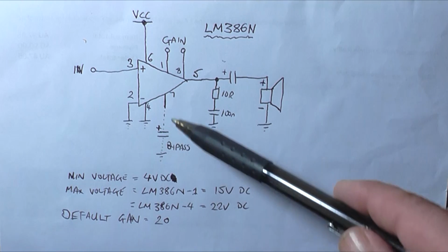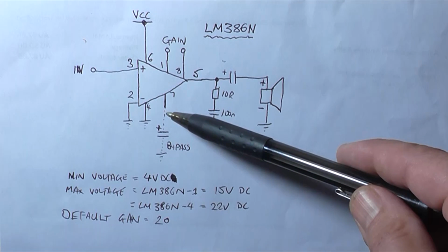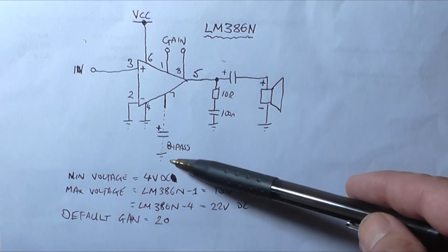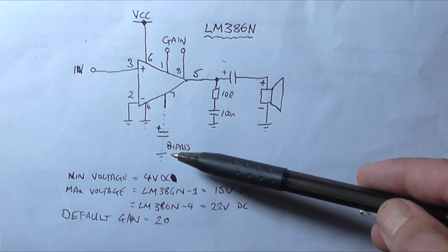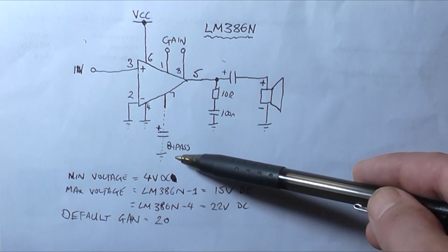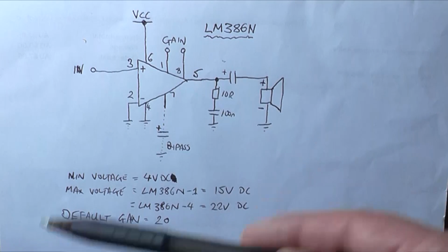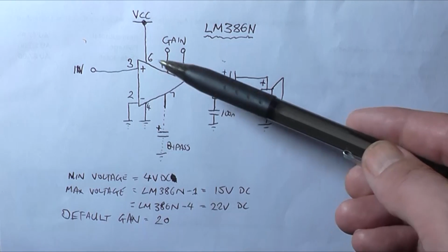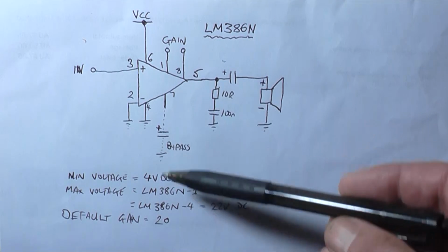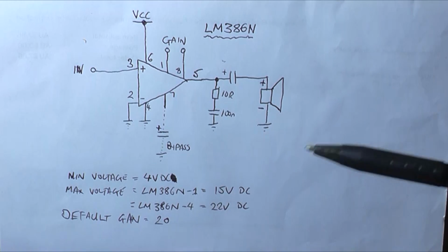Pin 7 here allows us to put a bypass capacitor. This comes off of the constant current feed resistor to the input stage. All this bypass capacitor, usually around 10 microfarad, does is attempt to lower the noise that is present on the input. These ICs are pretty noisy, so putting in a bypass capacitor helps to reduce the noise, but not by much.